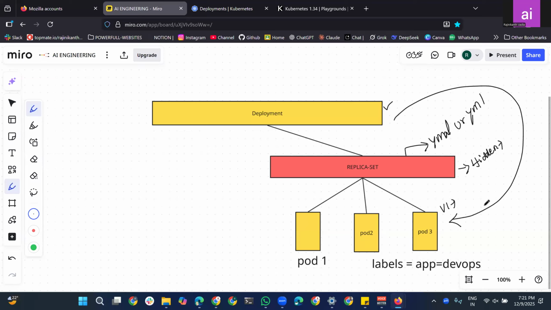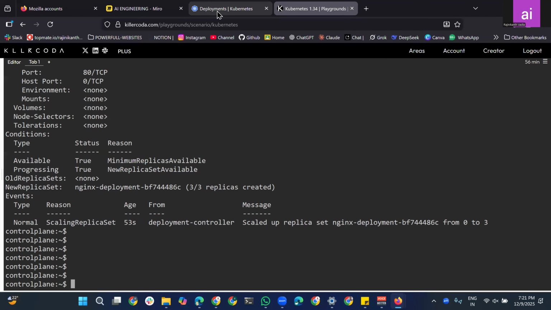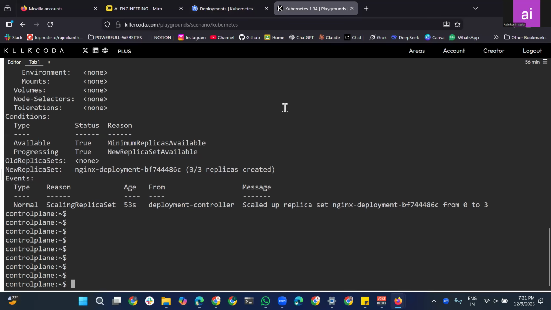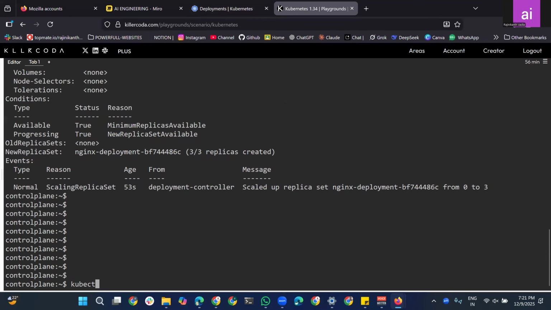I would like to show you how this deployment replica set will be working with our own images. With our own images, we'll try. So how we can try with our own images? Let me go here and delete the deployment.